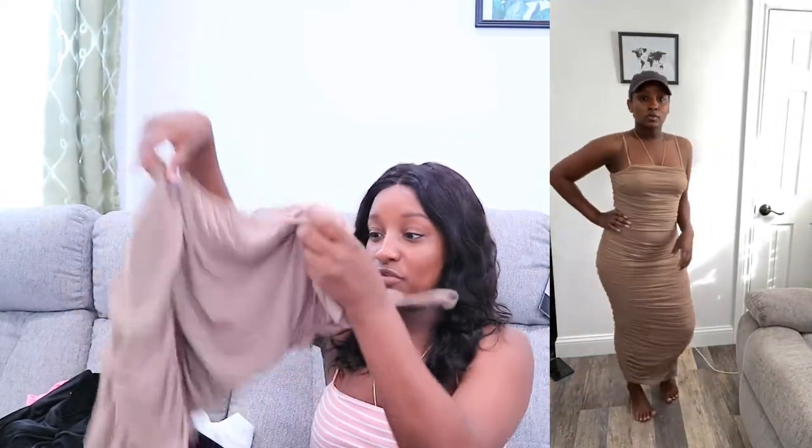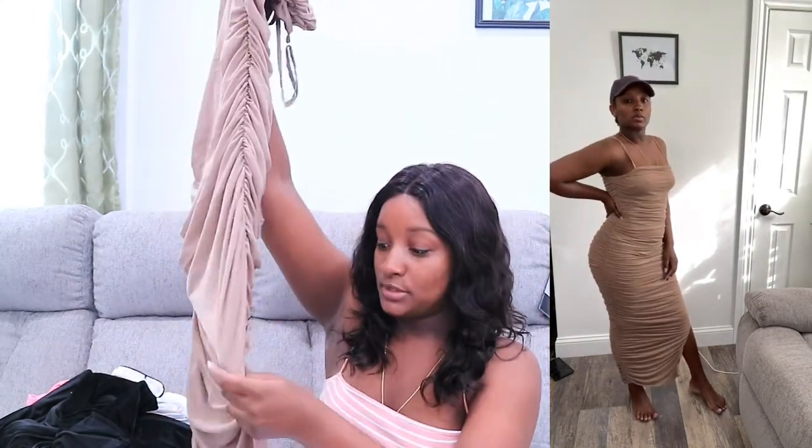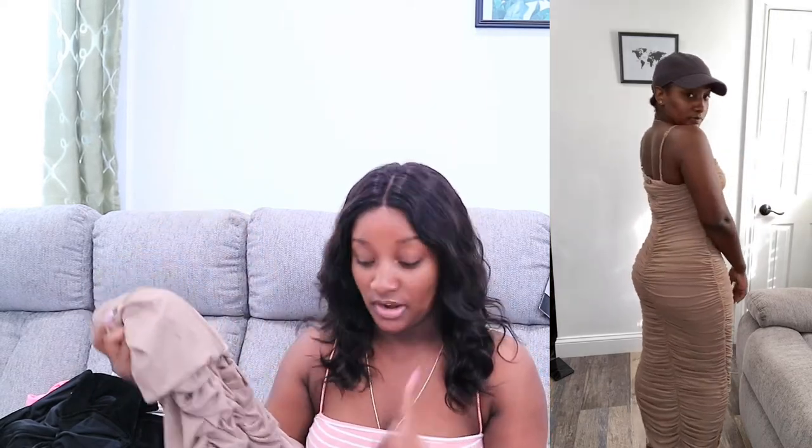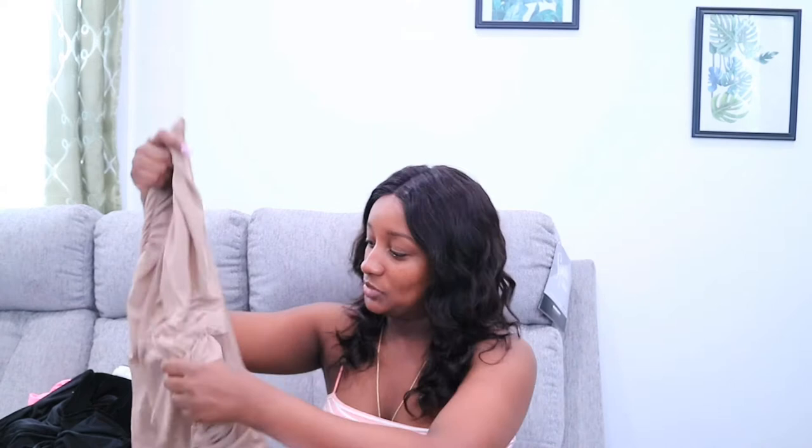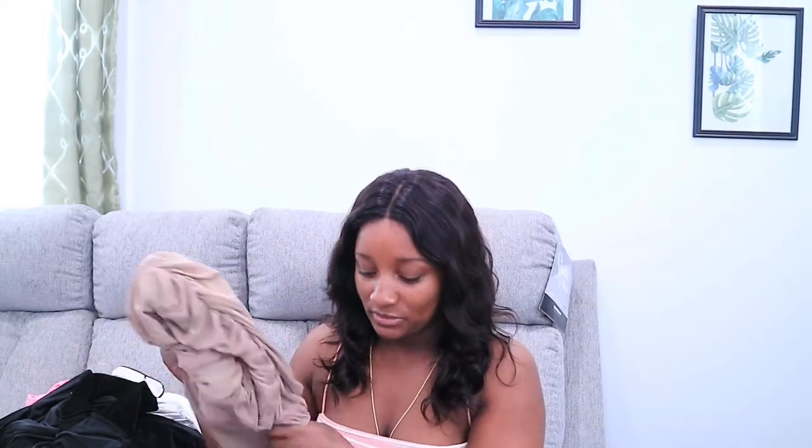I love this dress — I've seen it on FashionNova for like 30-something dollars. It has ruching all over and I absolutely love it. This haul pretty much shows that's what I was going for with the dresses. I saw it on Shein for $16.45 and I'm like, alright, gotta get this one. I don't know if I love how they all look on me because the quality isn't always as amazing as FashionNova — some pieces are really good quality, some are just alright.